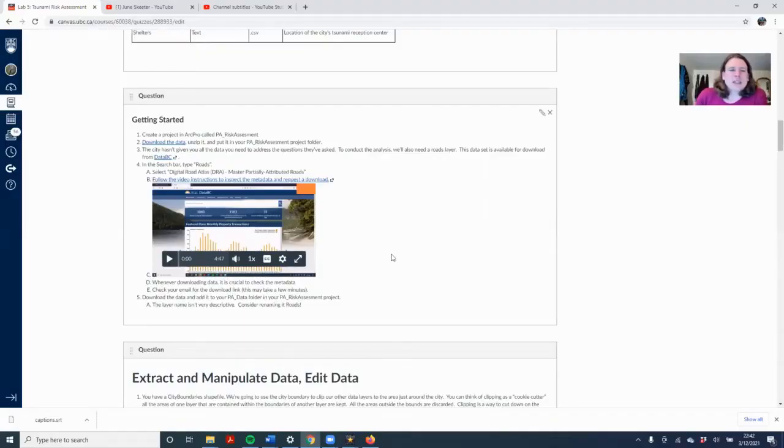If you look at any step where we need you to run some process or set something up or go retrieve some data, you'll see there's some video instructions embedded in Canvas. I've also linked to the video instructions on YouTube because some people, depending on the browser they're using, have some difficulty with the videos on Canvas. So you can watch the video, and that should help you work through each of the steps and hopefully make things a little bit clearer than the text-based instructions that you've been working with.